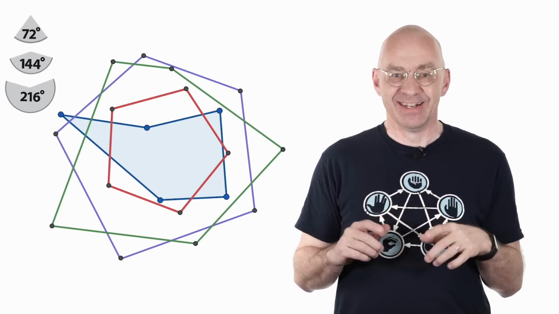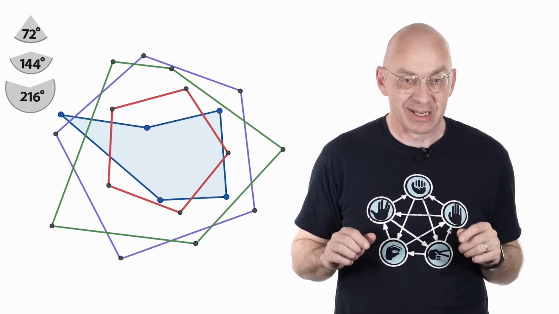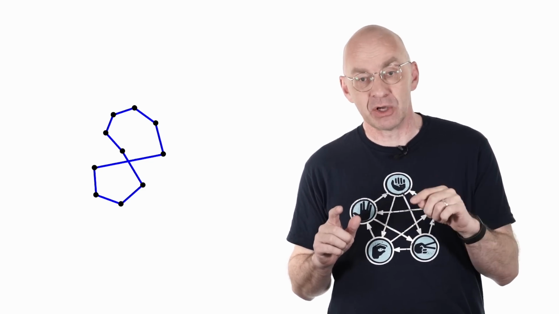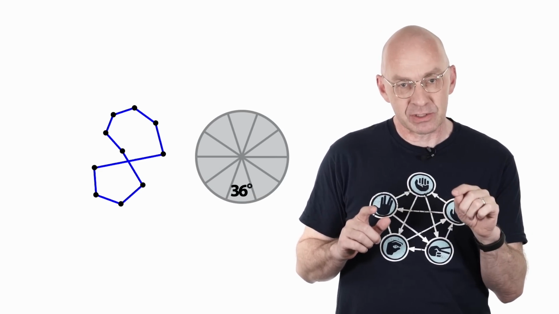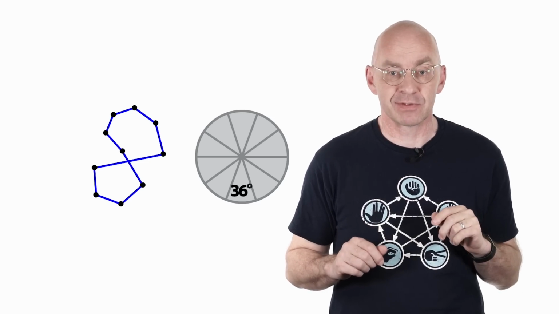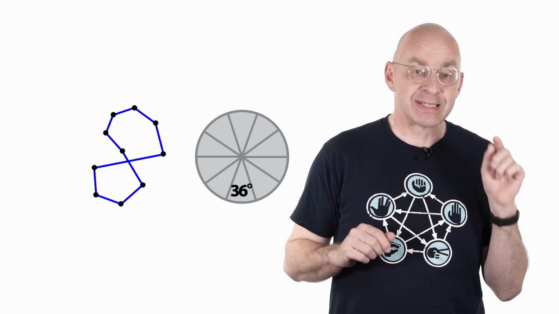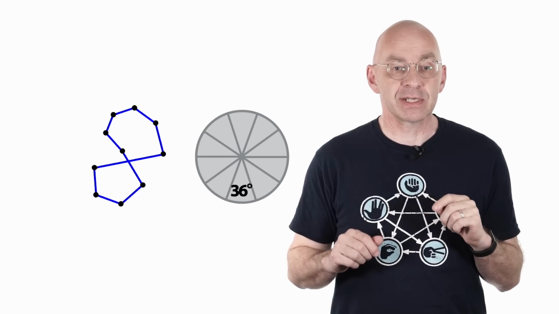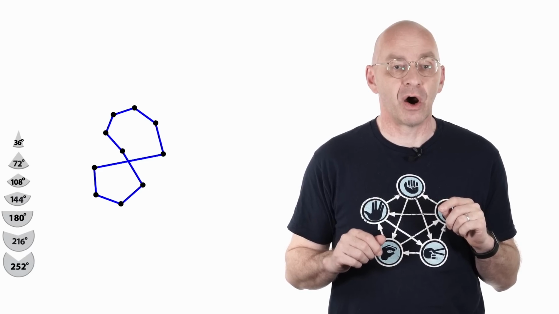Next miracle. Everything I said so far works for any polygon with any number of sides. For example, here's a screwy pentagon infinity sign. What sort of ears are we supposed to use here? Well, 10 sides, 360 divided by 10, that's 36. With pentagons, we use the first 3 multiples of 72. 3 is 2 less than 5. Similarly, here we'll use the first 10 minus 2 equals 8 multiples of 36. Here, 1 times 36, 2 times, 3 times, and so on.